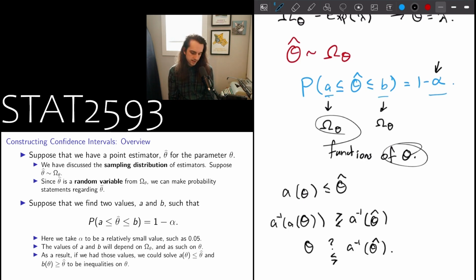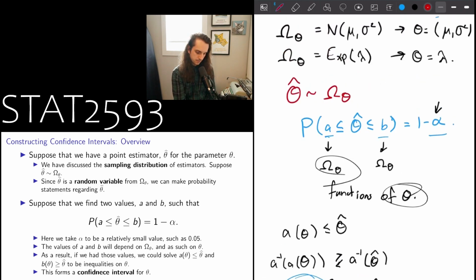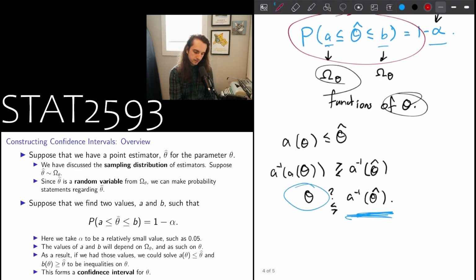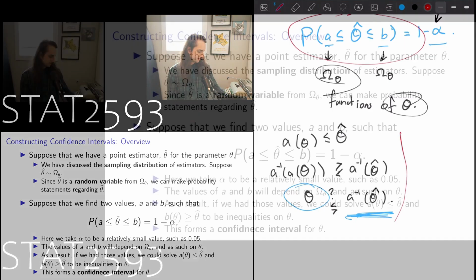And what that's going to give us is, on one side of this equation, something that we can compute, and theta is going to be on the other side of the equation. This is the process for forming a confidence interval around theta, right? So the idea is that we start by making a probability statement about our estimator, and then we invert that so that it can be a statement about the parameters that we don't know anything about. Okay?